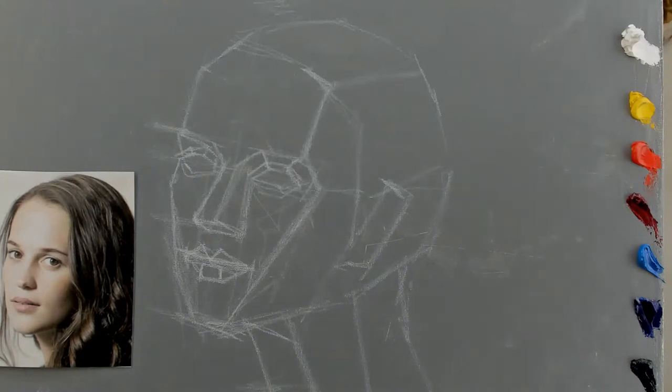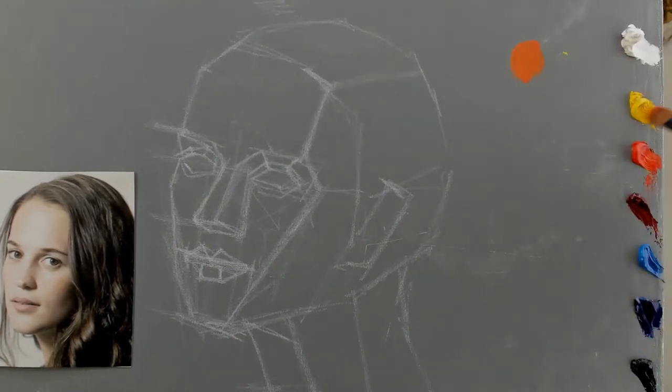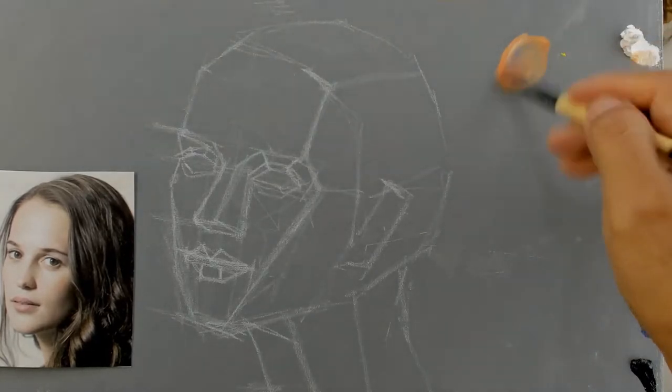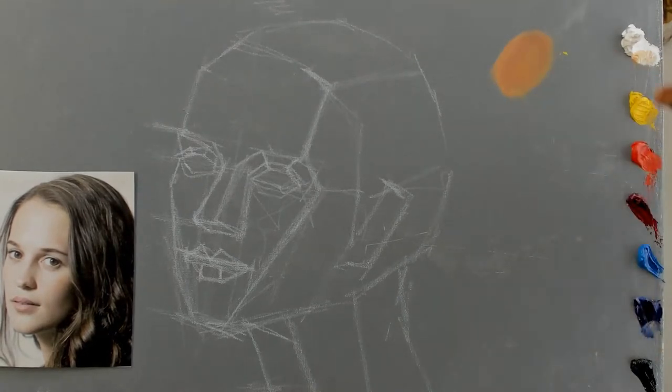For painting, I'm going to prepare something really simple, an orange. This is going to be the local color, let's say. Imagine that you're painting anything. But the simple thing to paint is always an apple. Then you want to mix for the local color. Okay, you want to add a little bit of white, blue, and gray to down this orange. That's going to be my local color, okay.